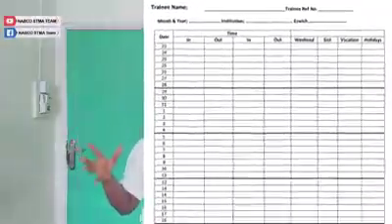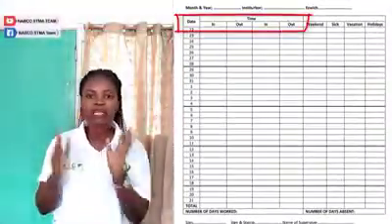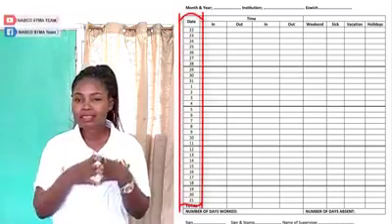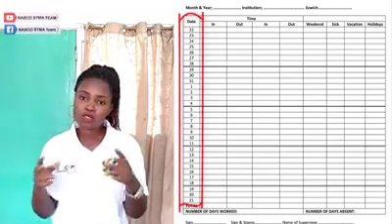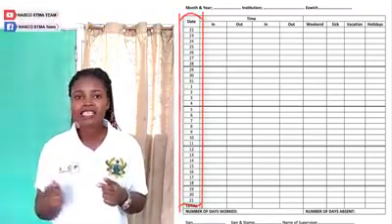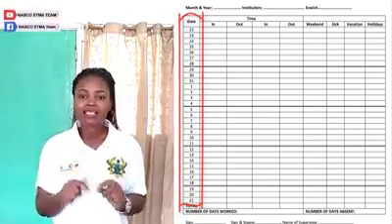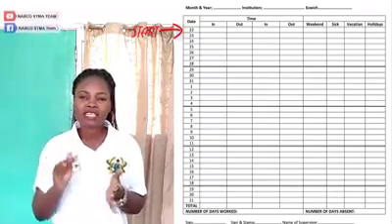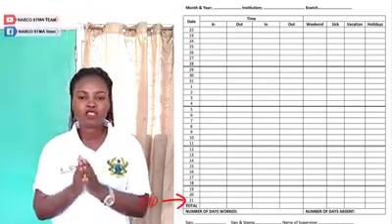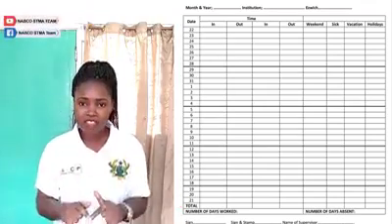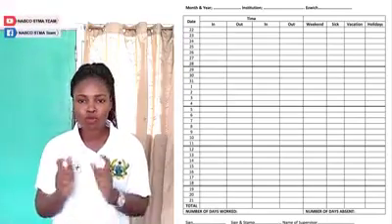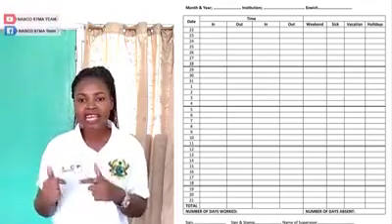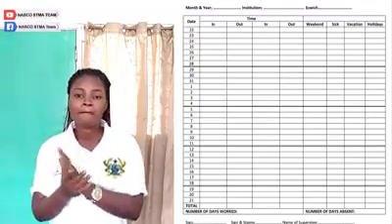Beneath that, we have this whole box, and we have date column, time column. And at the date column, you can see that it starts from 22, and 22 is the 22nd of every month. And as you can see, beneath it down is 21st, which means you start from 22nd of every month and end on the 21st of the following month. So if you are to start filling your timesheet this March, meaning you would end in April 21st. That is what you need to do, which means that your submission date will start from 22nd of every month, starting from the following month ahead.